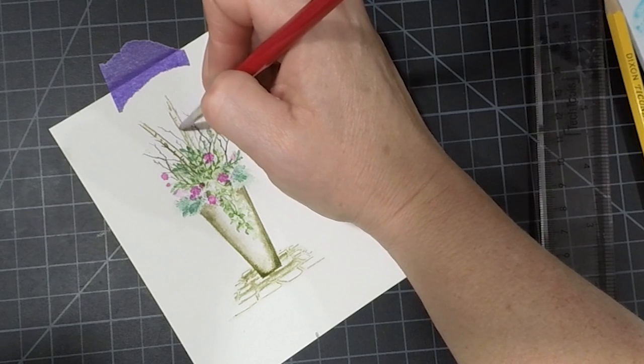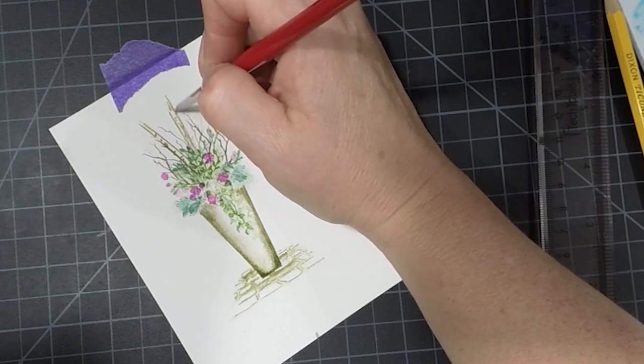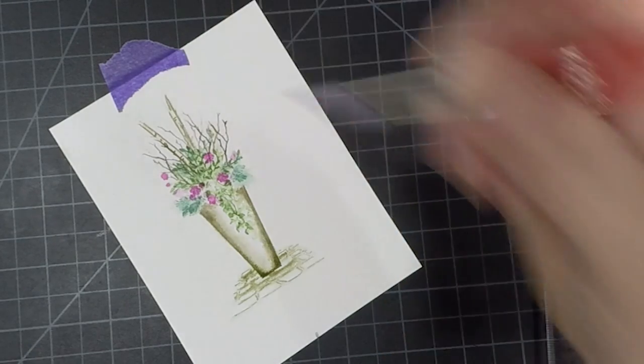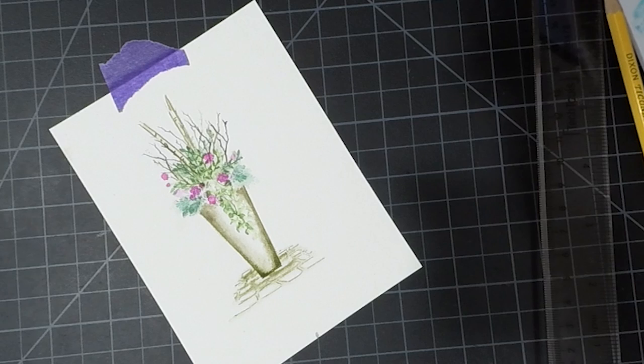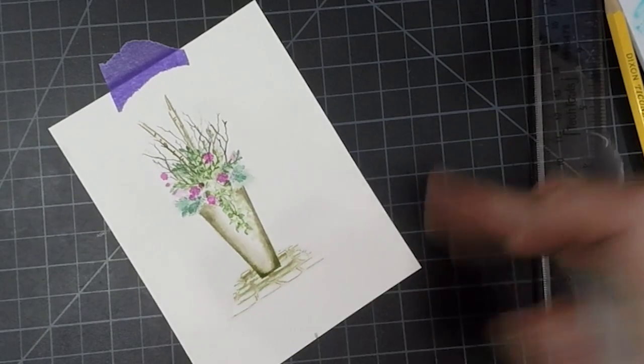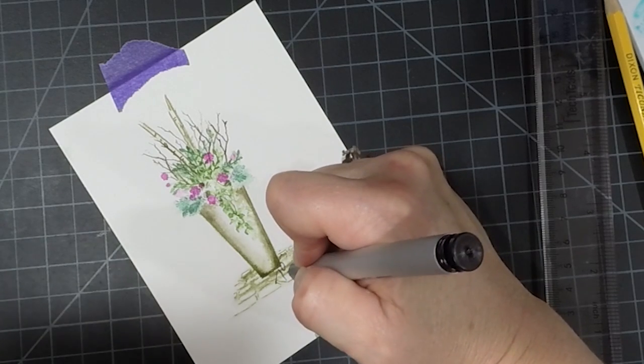So now I'm going to come in, I put a little bit of color on the tip of my brush, and I just wanted to give those birch trees a little more color, make them stand out a little bit more. And then I always sit back and look at my project and make sure that I'm happy with it, if there's nothing else I need. So now I've decided I'm happy with it, and I'm going to sign it. You want to make sure your paper is good and dry. So I'm going to sign and date.